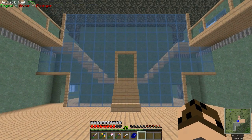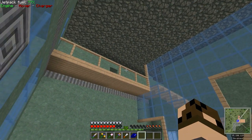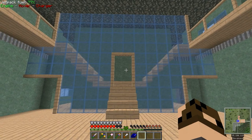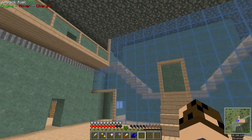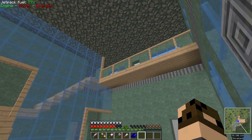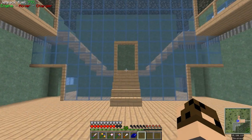Last time I left off, I was starting to work on the main entrance hall to this big building. Well, here's what I came up with. So this whole thing is made pretty much entirely out of microblocks, as you can see. Nary a full meter wide block in this whole thing. So let me walk through how this is all put together.